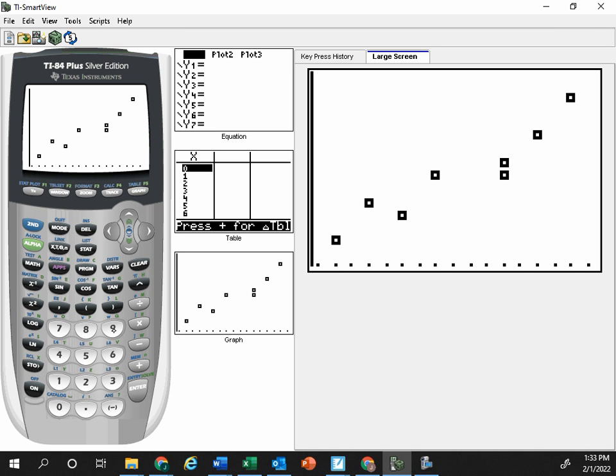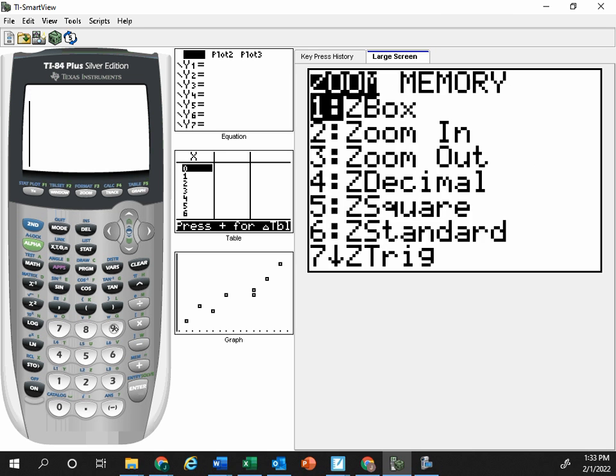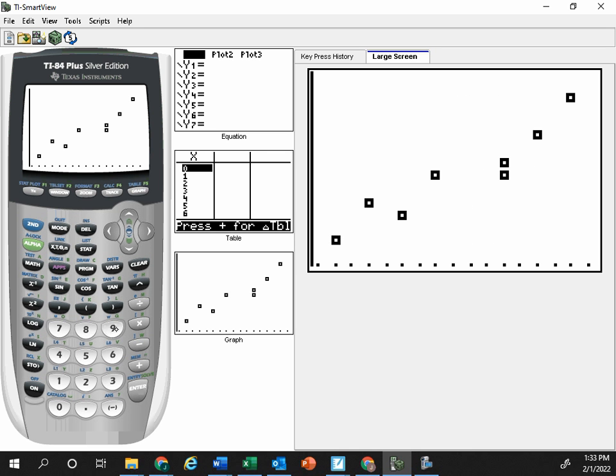Sure. So second y equals. And then enter into that first one, make sure it's turned on. And then here, I'll just show you. That is the scatter plot. And then I've got my X list and Y list. It's my L1 and L2. And then zoom, which is that middle button at the top, 9 for zoom stat. We're there? Worked? Okay.